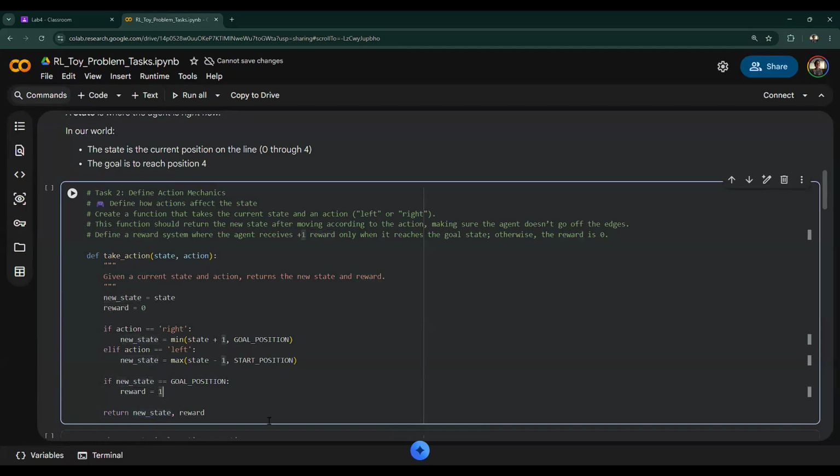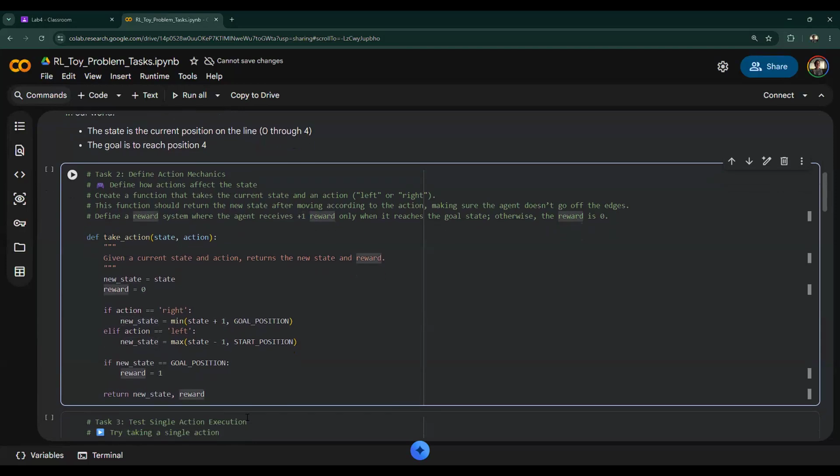Typically, what I would have done in this scenario would have been more so, and they might do this later, that if you're getting closer to the state, then you get a reward, and if you reach the state, then you get some really big reward. Because that way it actually trains the model to go towards the state rather than just randomly go left and right. But we can see here that in the parameters of what we're supposed to be doing, we can only get a reward when we reach the goal state. Otherwise, the reward is 0.